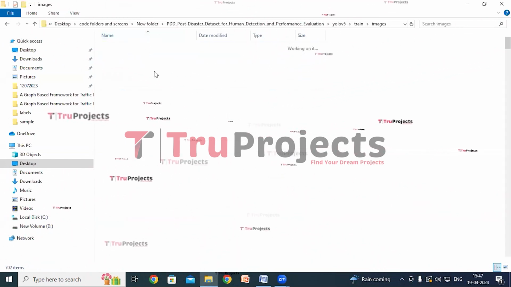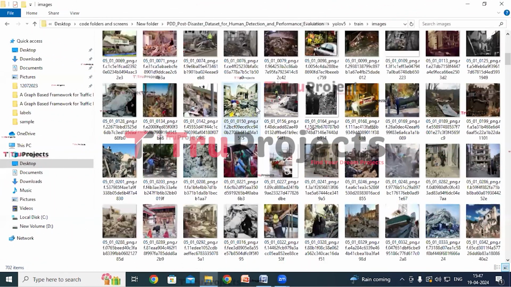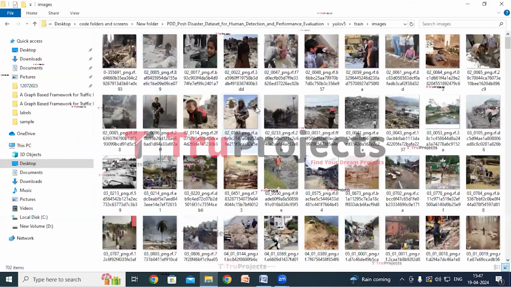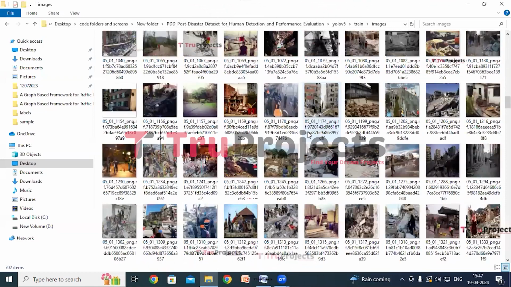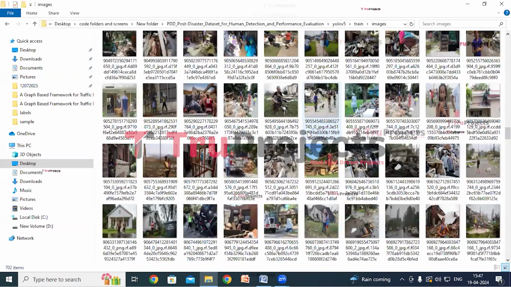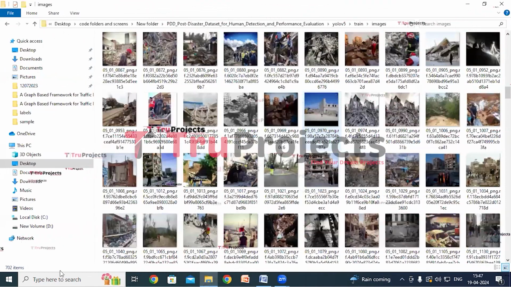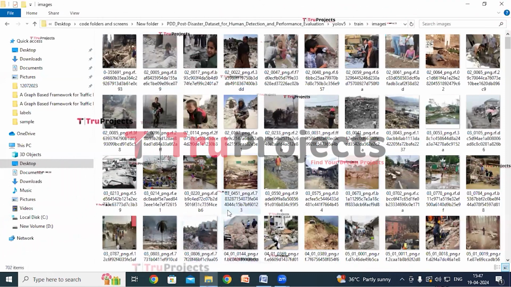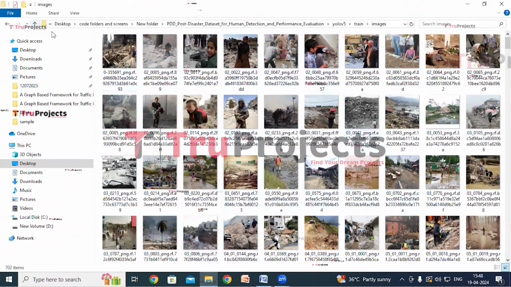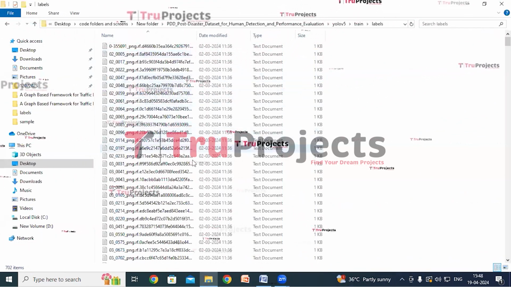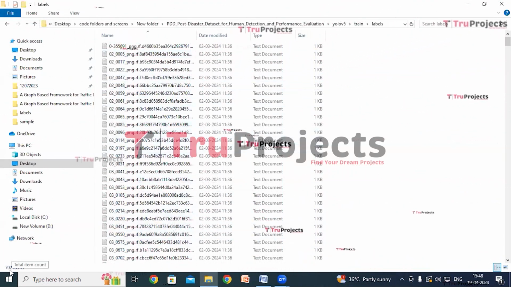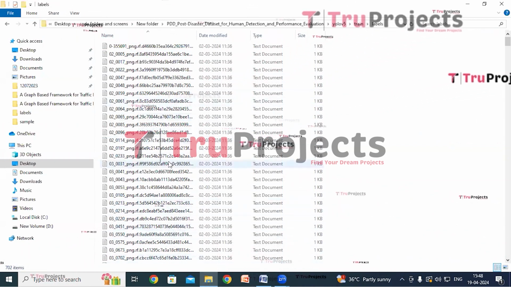In the images folder, I have the required PDD images, that is post disaster scenes images. I have 702 images with me. And in the labels folder, I have annotation files for these images. We can say I have 702 annotation files.